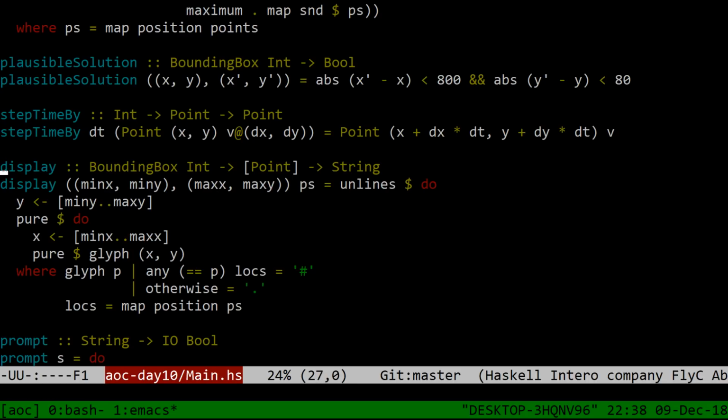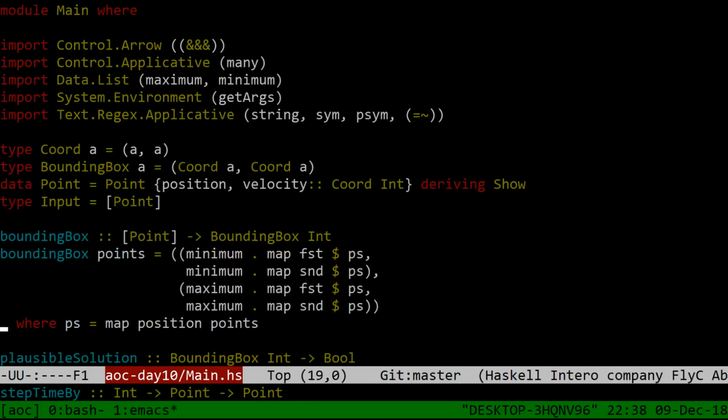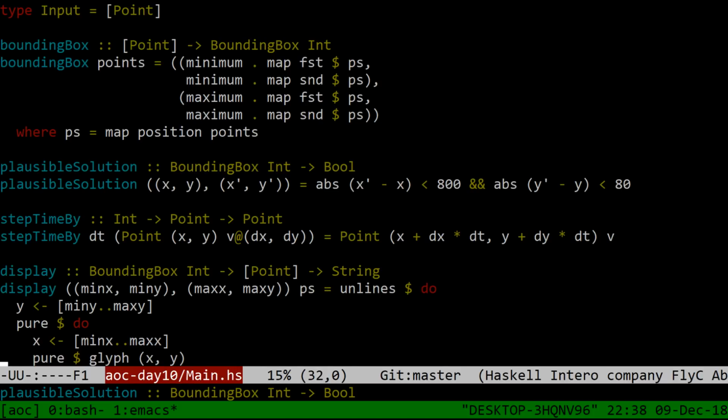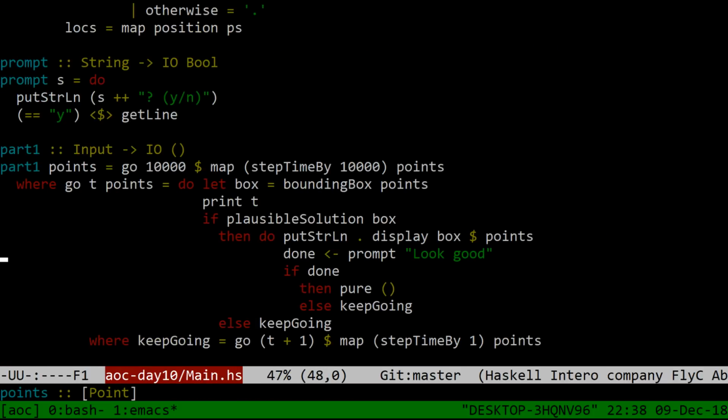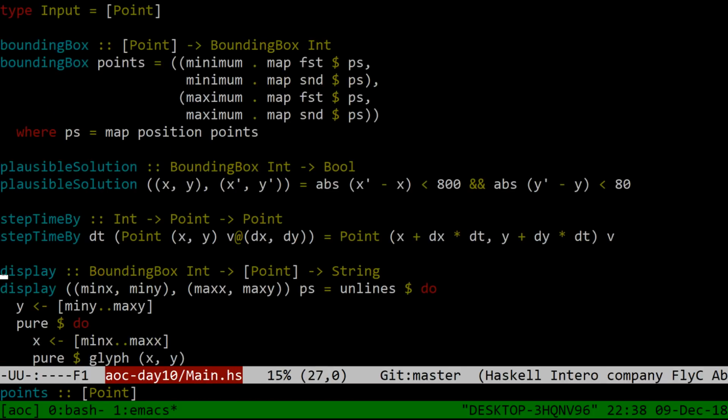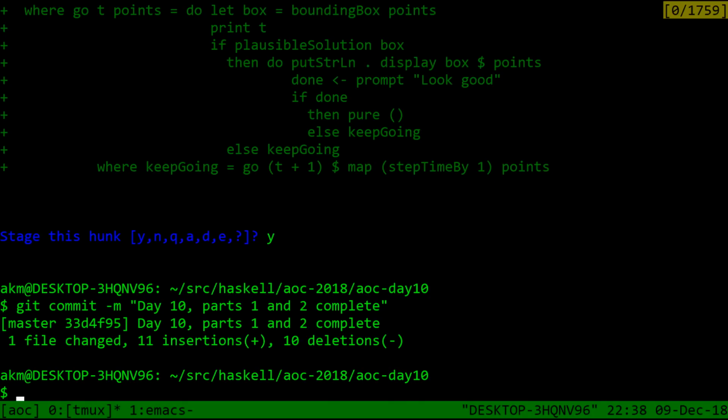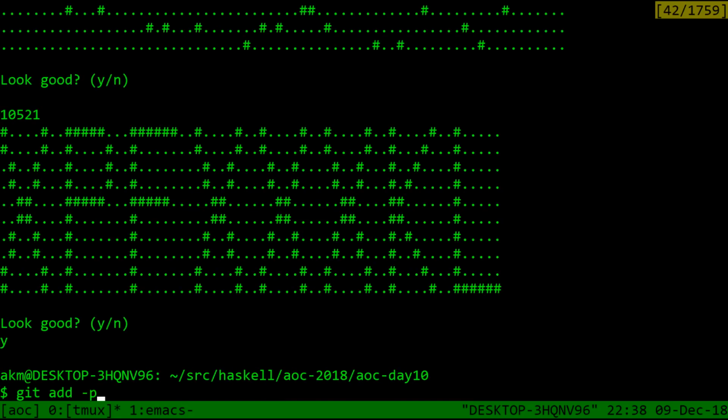Anything else of interest here? I think we sort of covered what's going on with display. We're building a list of strings and then calling unlines to interpolate a new line in between each of them. Plausible solution maybe could have been adjusted a bit because after all, it really was only, what, 10 characters tall?